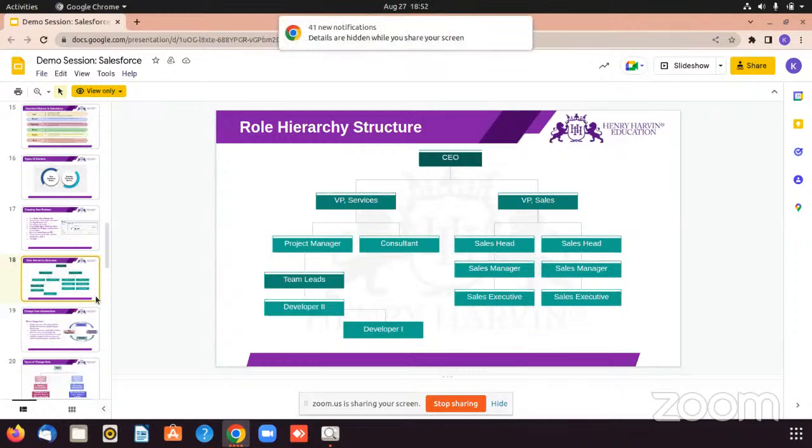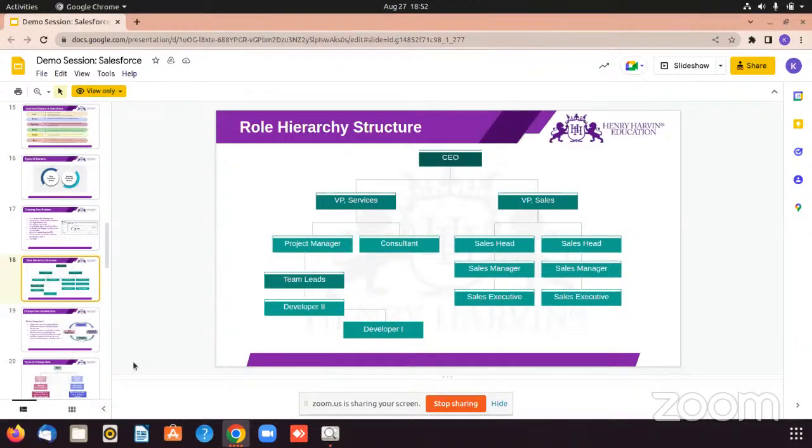So going forward, I say Khalid is my manager and he can see whatever data I have access to. Now, how is that possible? For example, this slide has CEO, VP services, VP sales, which may not match the role hierarchy of an exact business; this is a generic slide with example names.